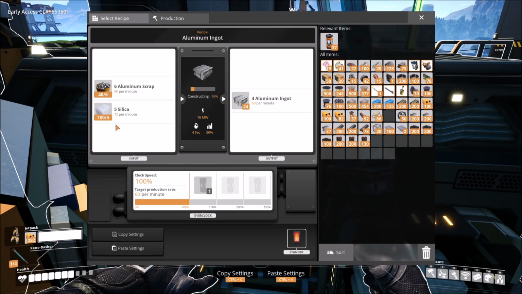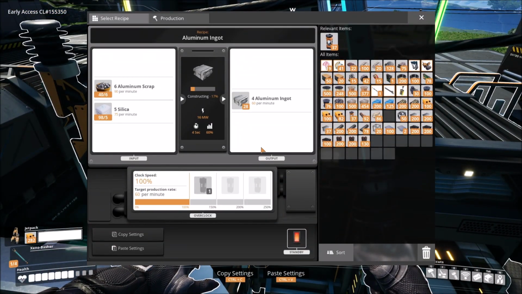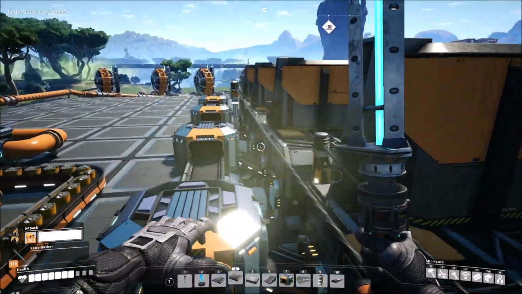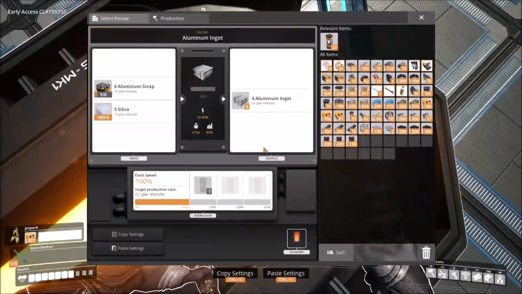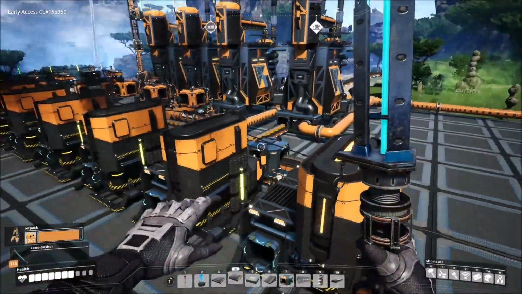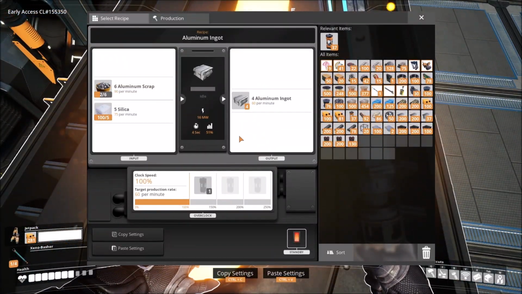Look at that. I'll just dump the aluminum scrap I've got in here, and whoop, we've got aluminum ingots. Look at that. Aluminum processing. Boy, was that a lot of effort. Whew, and we ain't even done yet, because we got a few more things to make with this aluminum, which will be taken care of. But in theory, these 6 foundries should now run pretty much all the time.